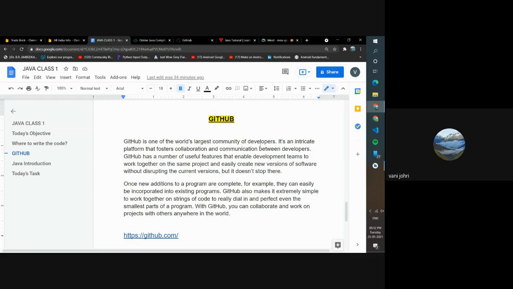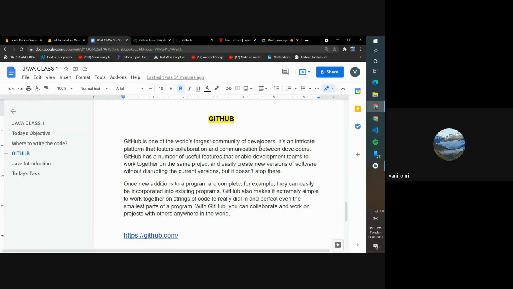When you write code on your laptop or PC and you want a backup of it, you can make an account on GitHub and put your code over there. Now your code is in GitHub.